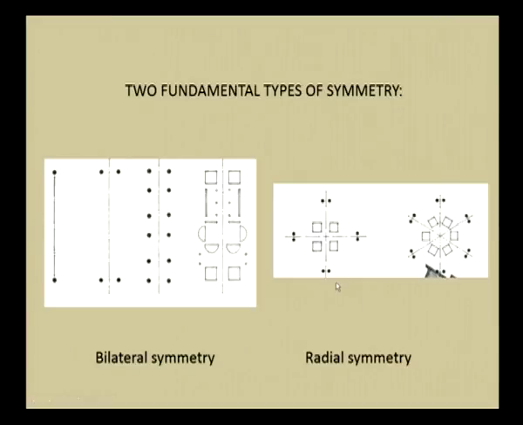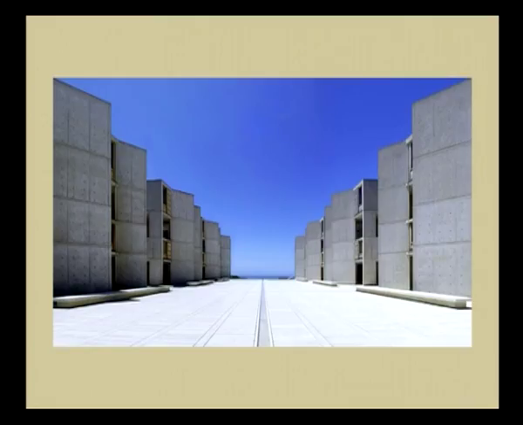An axis can be radial also, like what is shown here. Two perpendicular axes can cross each other so as to make the center more powerful. Most of the traditional religious architecture in India and abroad will be an example for this radial symmetry with two perpendicular axes. And also an axis can be more than two in number, like what you see here, a radial symmetry. Now we will see certain architectural examples of application of axis and symmetry.